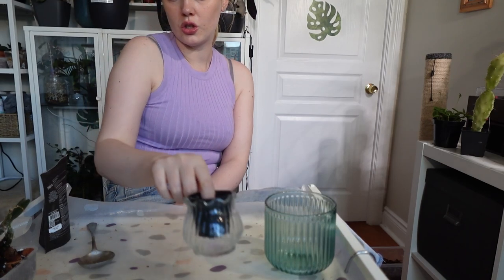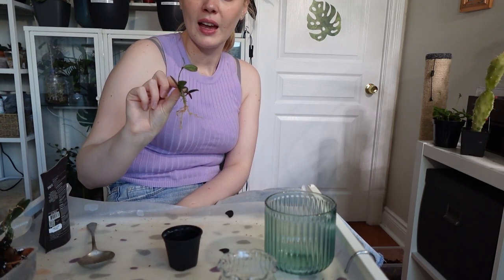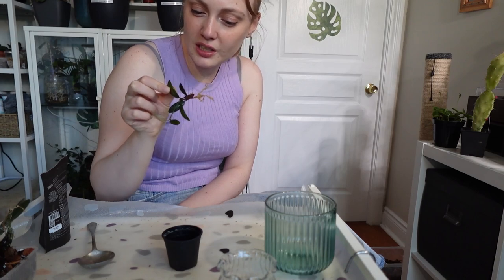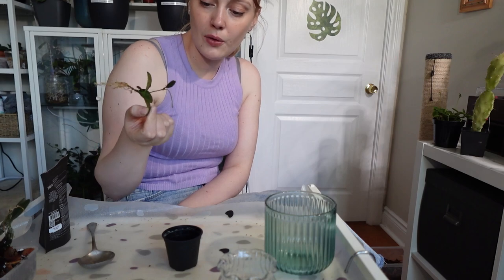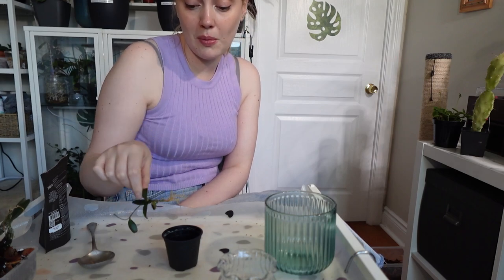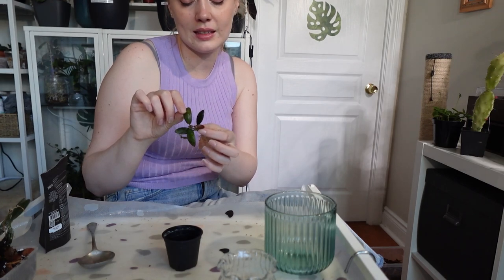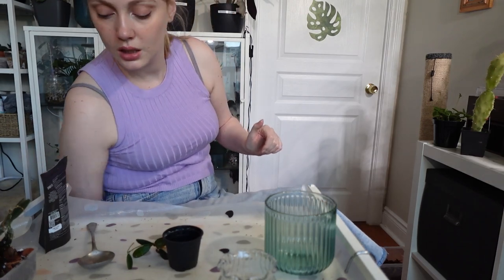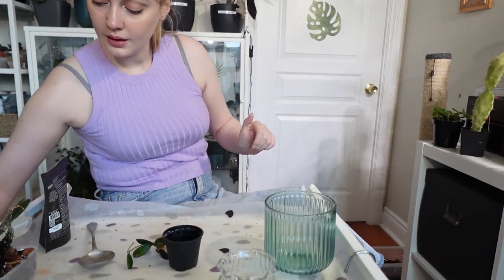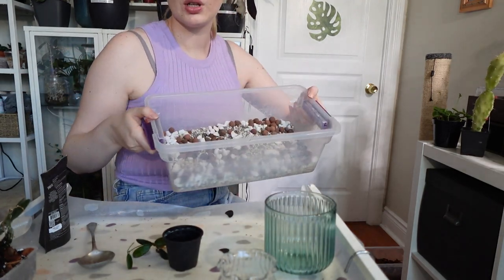But next thing I want to do is I want to pot up my Hoya Sigillatus Atlas River. So this little guy here, I definitely think it's hard to tell if it's sun stress spots or if it was flat mites, but either way, it's actually just going to go straight into my greenhouse cabinet, which has beneficial mites, which also help against flat mites. So I think it's going to be okay. So let me grab my pot. So I have here my standard pot mix, perlite, LECA.